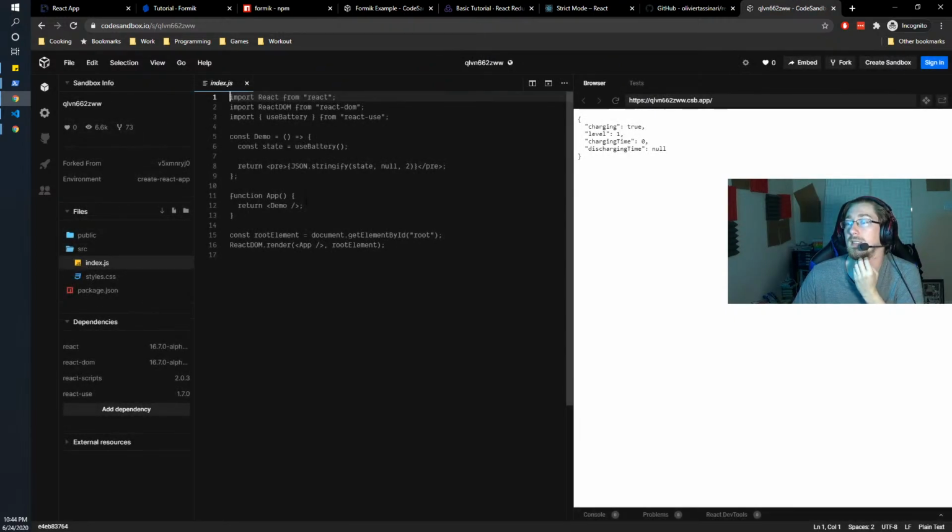So I wonder if, without having a React Native project, it's just browser support, right? Charging true, level, charging time 0. I'm gonna open it up on my phone, see if it's any better. This is code.